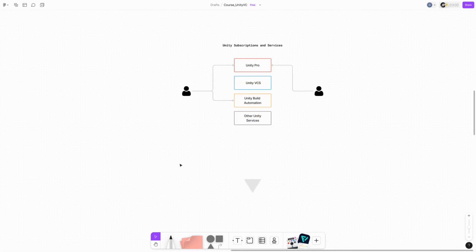Imagine you are the user on the left and you have a Unity Pro and a paid Unity Cloud subscription on which you can use the build automation service. You want to collaborate with another developer who only has a Unity Pro subscription but no Unity Cloud, the one on the right here.